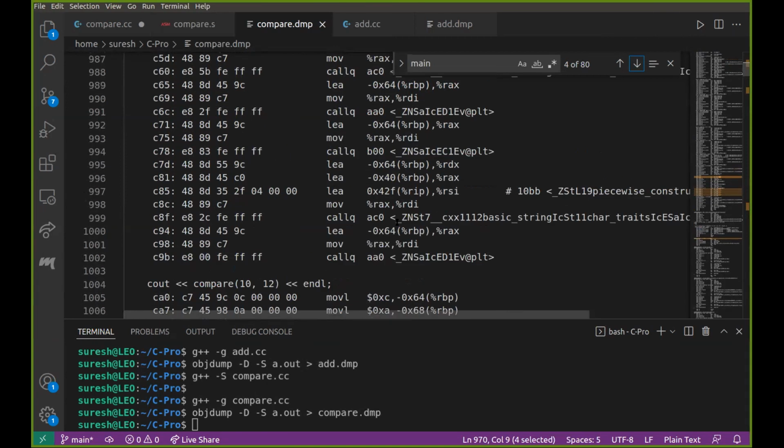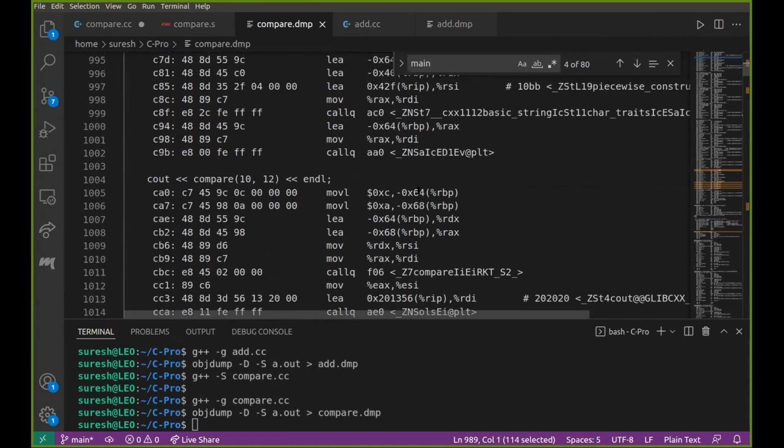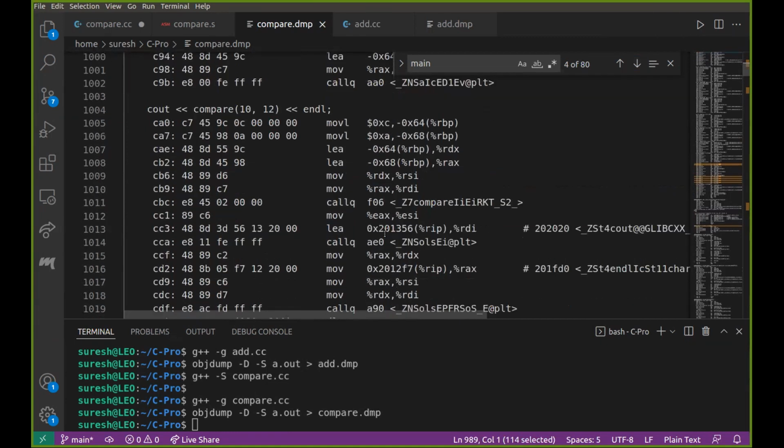Okay, at least what I can tell you from this here is, here you are making a call to some function, and then this function call is different from this function call, where we are trying to compare two integers.